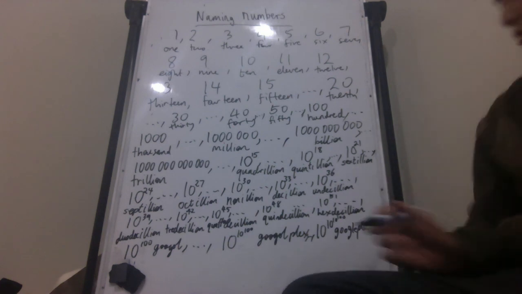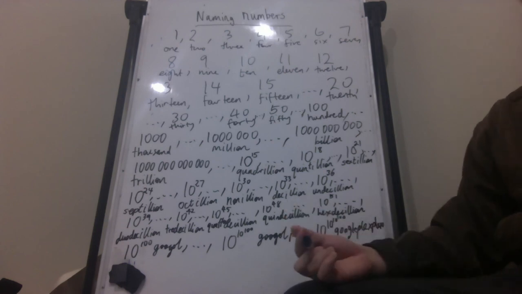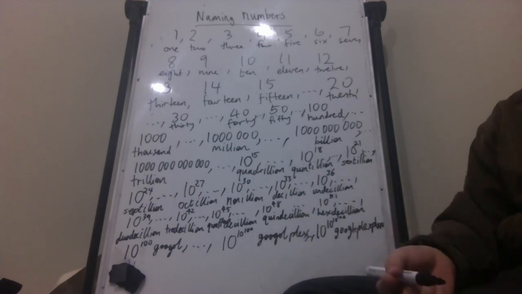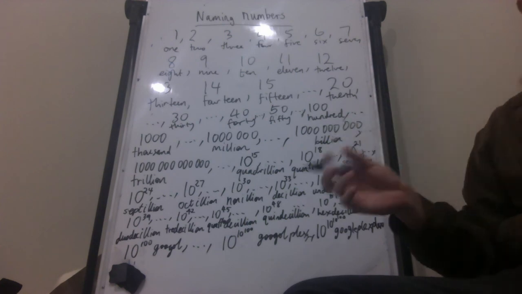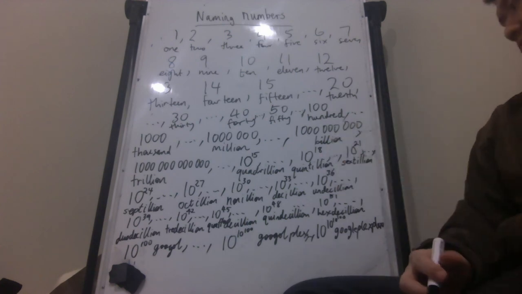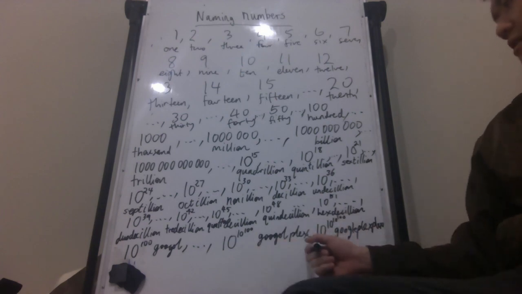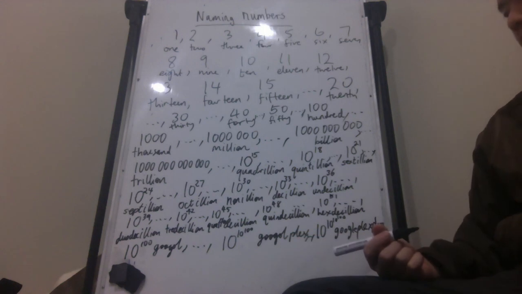Okay. So if you add a plex to the end of a word that represents a number, then that number will have that many zeros, the same as the name that you added plex to. That's a lot of numbers. So if you want to name all the numbers up to that, then you need to go beyond googolplex.